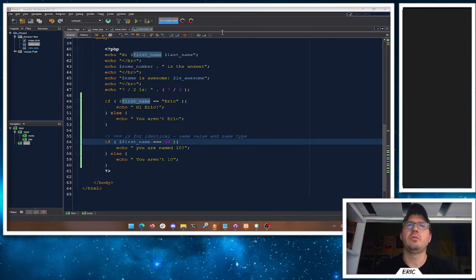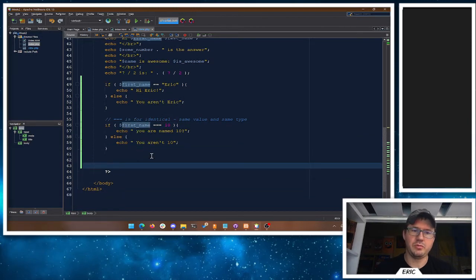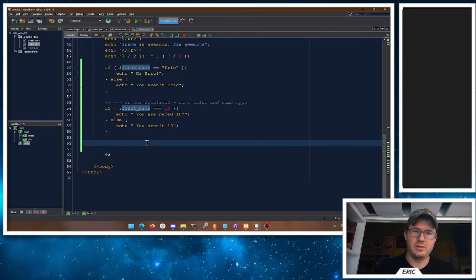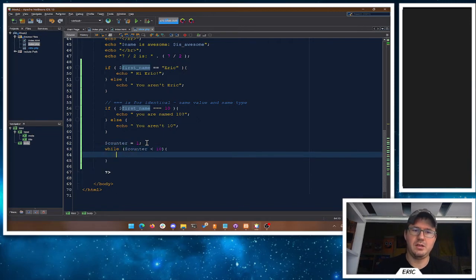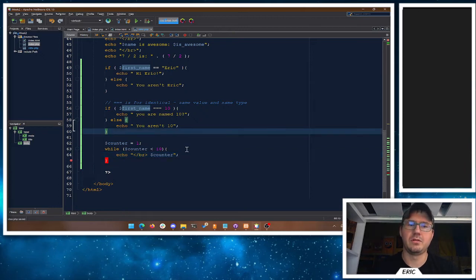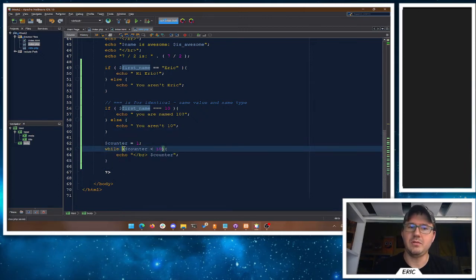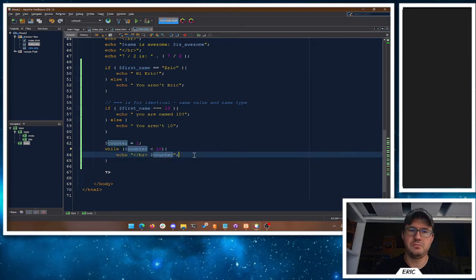And then if we want to do some loops here, we just do some loops. So we can say, hey, how about while, actually we probably need a value here, so let's say counter is 1, and while counter is less than 10, let's echo a line break and counter. We'll just get 1 through 10 here. So same idea. The condition goes inside the parentheses, set of curly braces. All the code inside the curly braces runs. Then we come back and check, is the condition true? Yep, let's run it again.